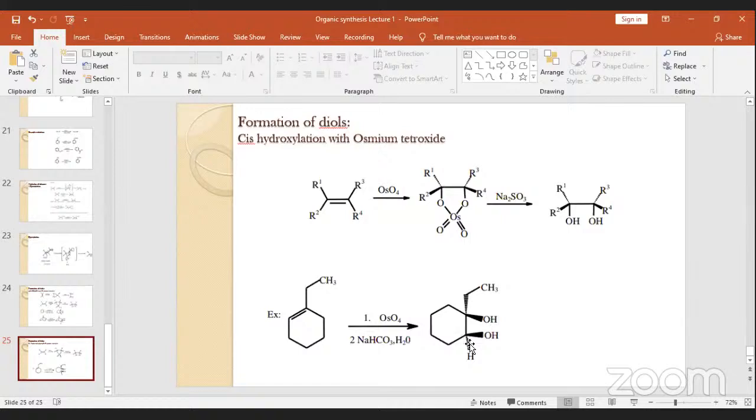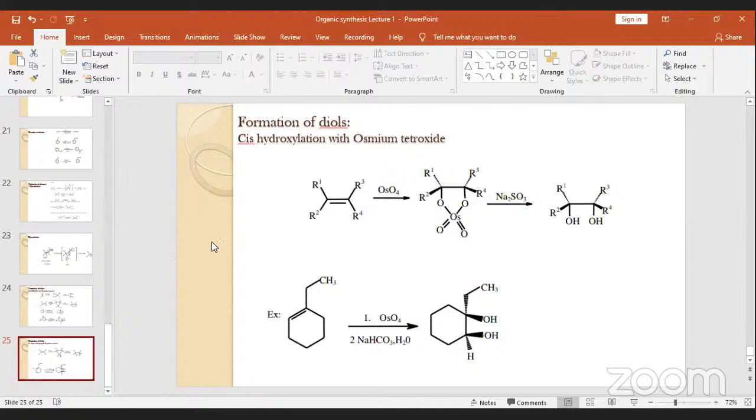So in the examination, this stereospecificity is very important. Osmium tetroxide attacks opposite to the bulky group. It will not be attacking from the same side as the ethyl. It will be attacking from the opposite side, so you will get the sterically less hindered approach of osmium tetroxide to the alkene. Okay, so you will get a cis 1,2 diol.